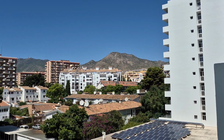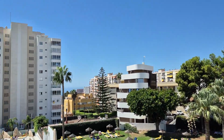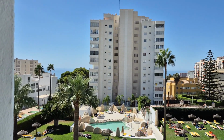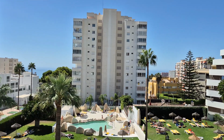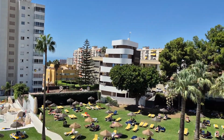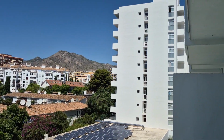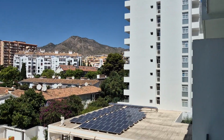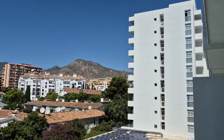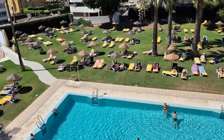There is, obviously, the other side of the hotel that points out onto the car park. You'll possibly have a slight sea view as well as the car park. There's just a sea view from my balcony. So just be a little careful with this hotel, because there are a few different views you can have. I've even seen another YouTuber who was quite low down, it appeared, in that block that I'm showing now, and basically just had views of a wall. So just be a bit mindful of that. There are quite a few different views from this hotel, and they vary in quality.